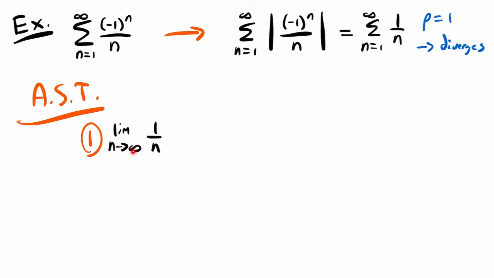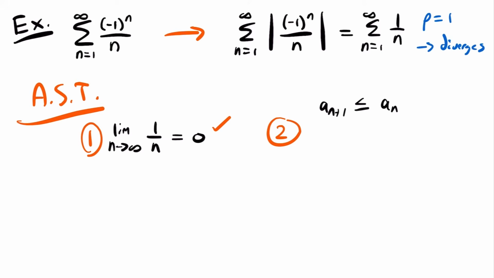The limit as n approaches infinity of 1 divided by n will be 0 because a fixed value divided by infinity, or an increasing value because n is approaching infinity, will approach 0. All right, so this is equal to 0, and so our first requirement is met. And now our second requirement is that a sub n needs to be a decreasing sequence. In other words, a sub n plus 1 needs to be less than or equal to a sub n. The next term of the sequence needs to be less than or equal to the previous term.